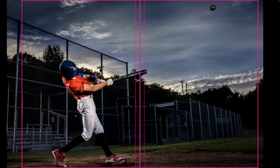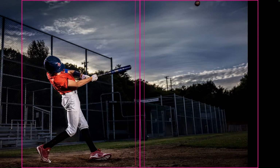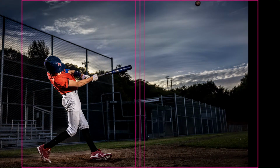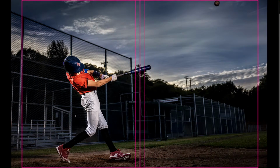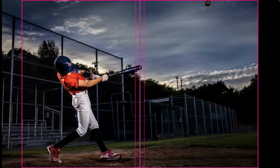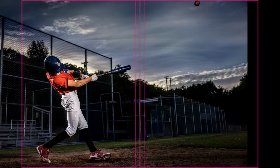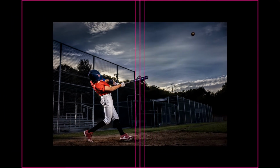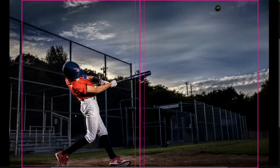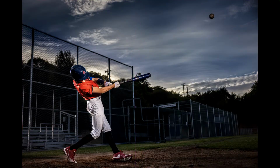See, I can pull this up and back just a bit. You can see that's where I want the composition to be, Frank. And you see how high up the ball is? So I really want it to be there. We are so close, but believe me, only an art director is going to see that, but that's exactly who you're trying to speak to, right? That's exactly who you're trying to speak to.